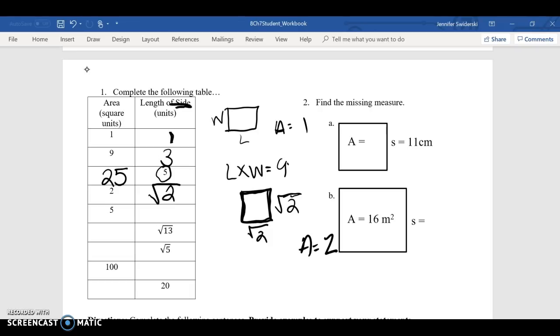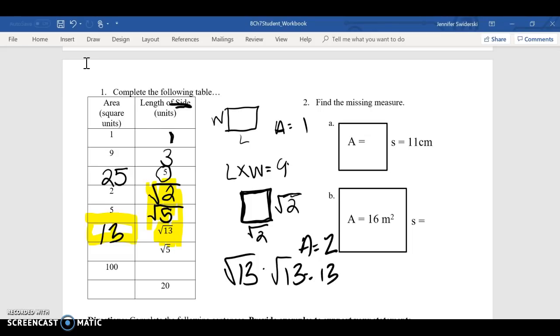Same thing here with 5. The square root of 5 times the square root of 5 will give me 5. Looking at that, if I highlight these, how are these two in yellow different from this one in yellow down here, the square root of 13? What number should I put in this box? Are you saying 13? That's what I'm thinking too. The reason is that the square root of 13 times the square root of 13 is just 13. Let's look at this one. What about the square root of 5? Well, that's going to be 5. What about the square root of 100?